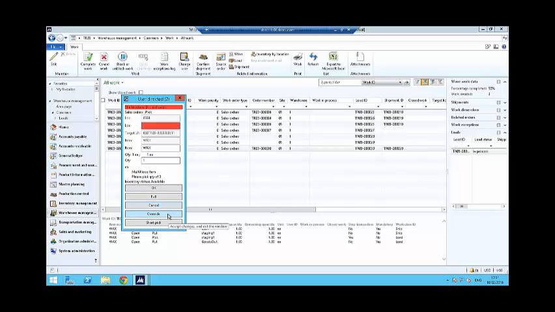Here's where I can do my override and specify which location I'm actually going to pick from. Or if there's nothing in 0004, I can do my short pick and allow the system to cancel out that work so we can go and check stock and release the work later on when it's physically there. In this case, I'm going to imagine everything's all well and good, correct warehouse, correct item, correct quantity, and I'm just going to process these.